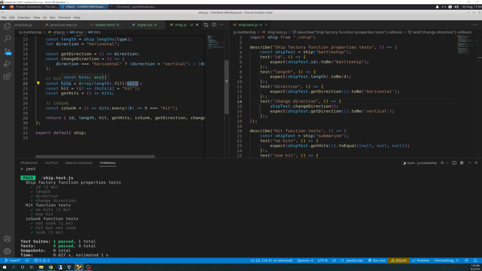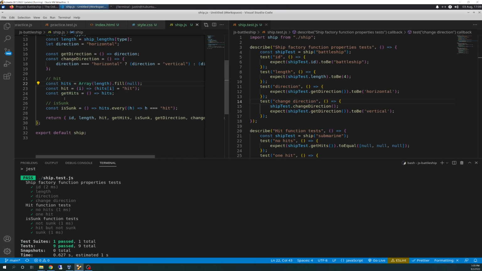So it's going to call the hits array here that we just filled, and it's going to go to the index of i. I'm sorry, it's not going to iterate over each one. You call hit, so you'll see this, it kind of doesn't make sense in the way I'm saying it, but you'll see in the test i is a call, so hit gets called with a parameter for i, which should say 1. So hits sub 1 would equal hit. So basically we're changing it from null to hit, if that makes sense.